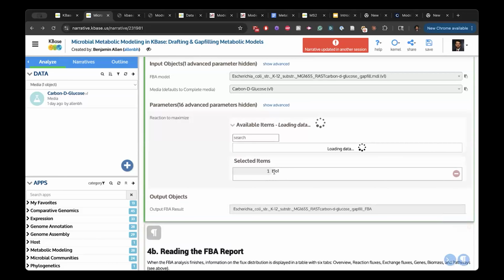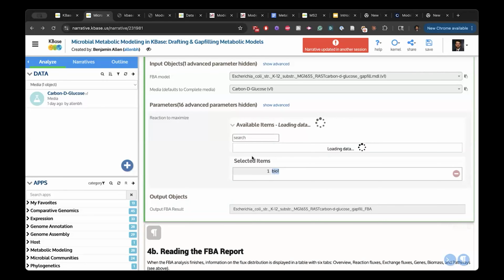By default, we're trying to optimize biomass. This is a key tenet of flux balance analysis, which relies on the assumption that all organisms have evolved in order to grow and produce more of themselves. So that's how we are operating here.